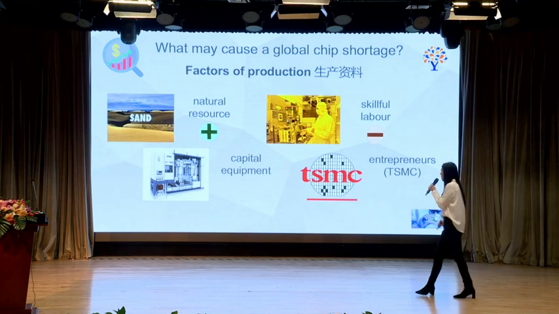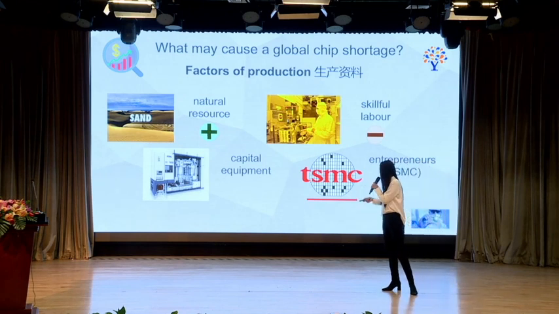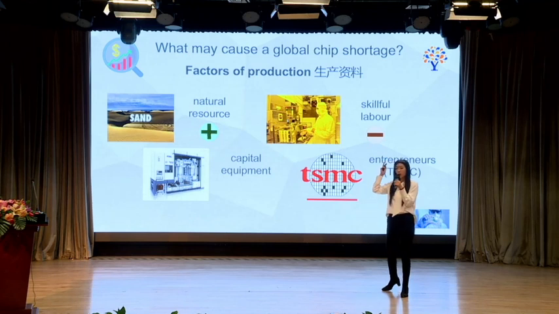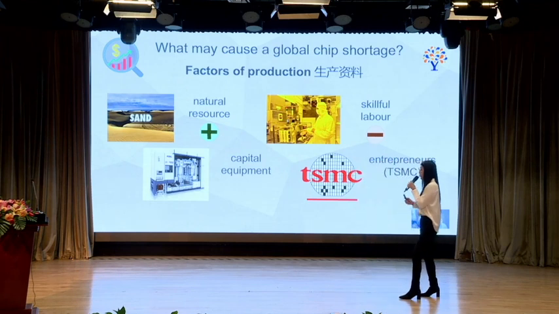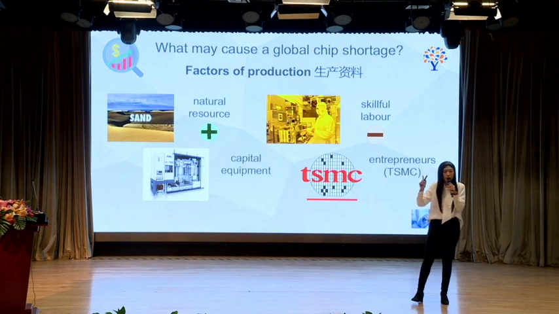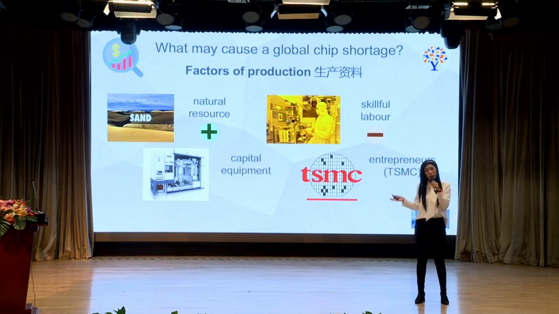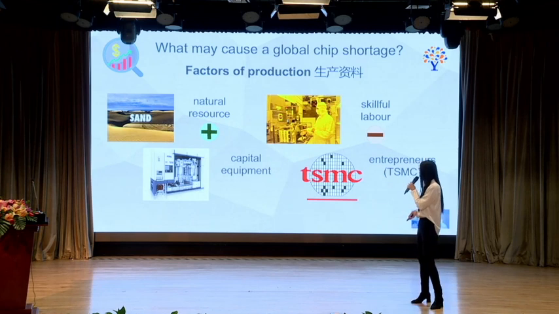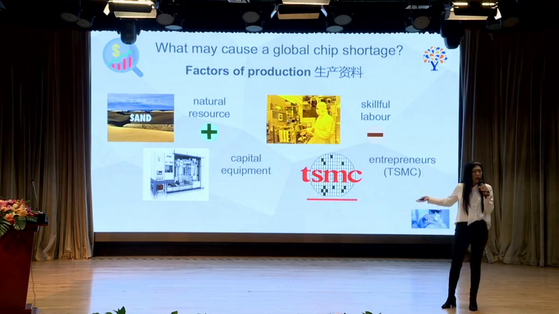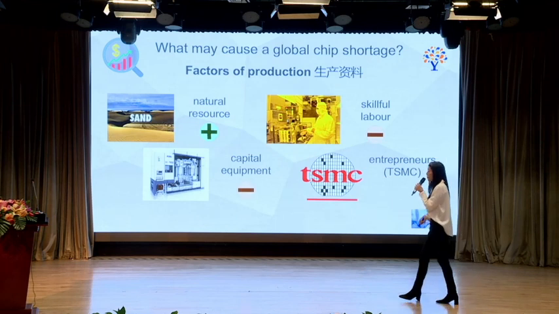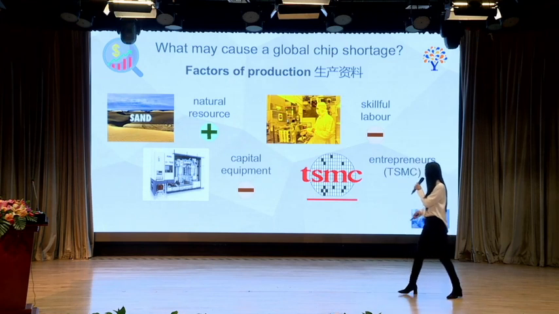How about capital? In Vivian's introduction, we already learned that there's only one company in the world that can produce those kinds of machines. The crown jewel, right? It's from the Dutch. So basically, it's the only player dominating the whole industry. We call that a monopoly. So do you think we have sufficient suppliers in this capital equipment industry? No. Right now we have 1 versus 2.